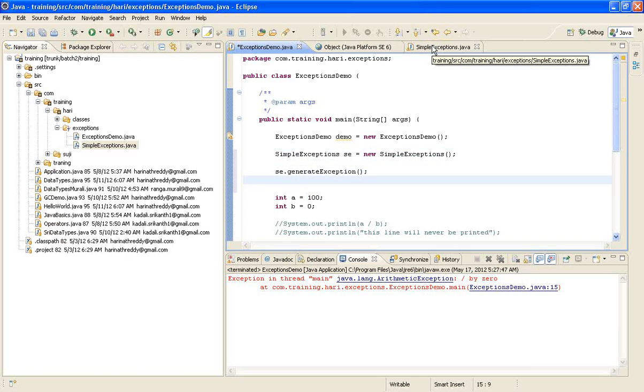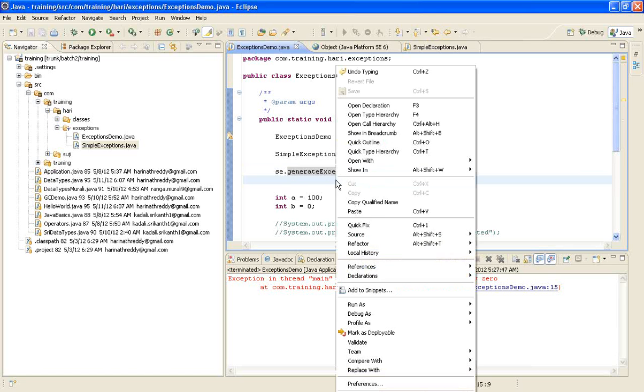Now what will happen is that the SimpleExceptions class generateException method is going to throw an exception.